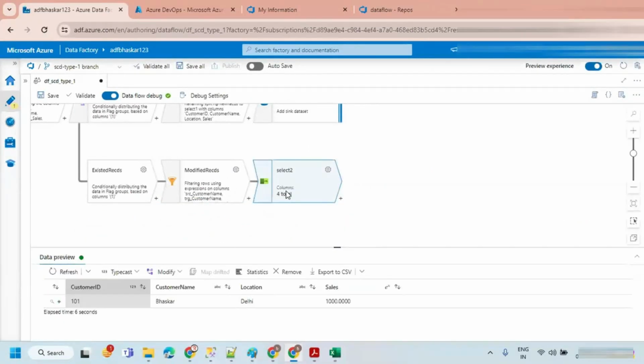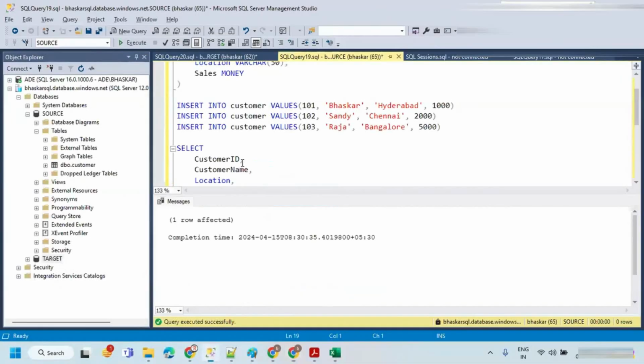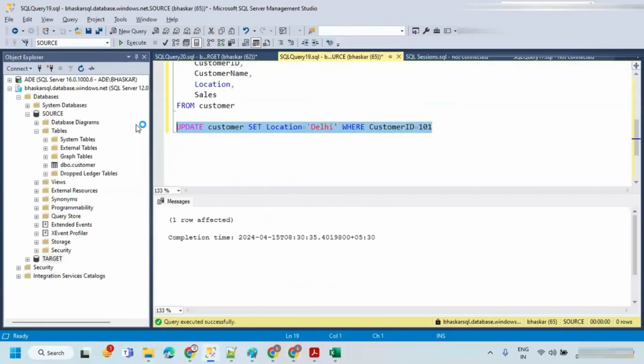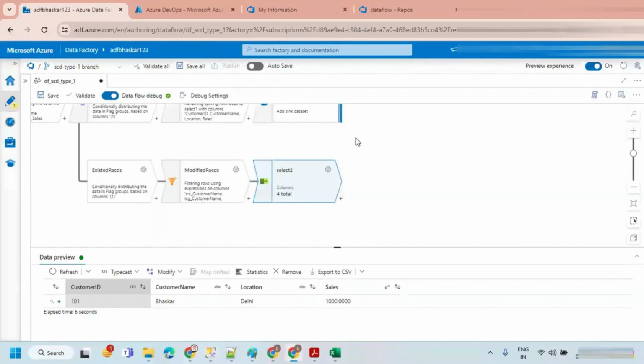In this particular case, we are not going to write update statements. If you have experience in SSIS, if you wanted to do SCD type 1 implementation, you have to write the update statements the way I wrote it. More or less in the same way, you would write the update statement. But here, we are not going to write update statements. This record itself will go for update automatically. That will be handled behind the scenes. To make sure of this, whatever record is coming through, I'm going to keep one transformation here. Whatever record is coming through this transformation will be treated as updated. So this rule we need to change.